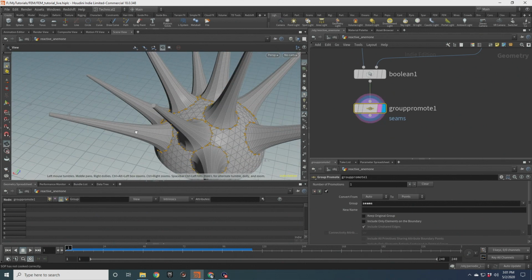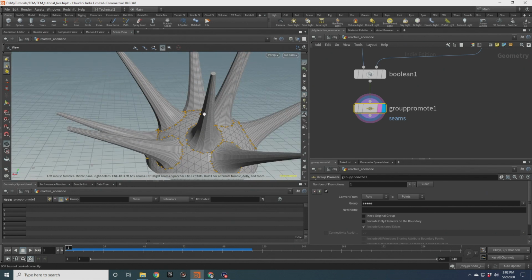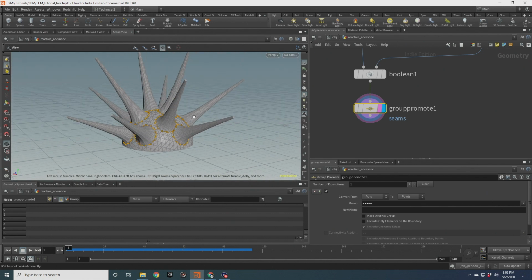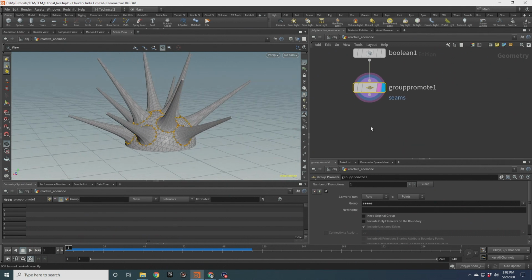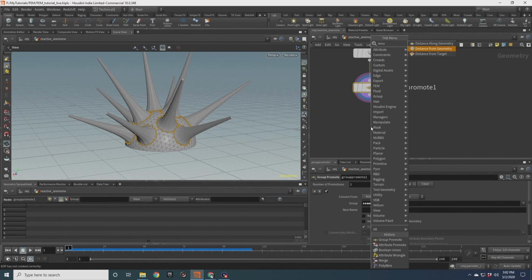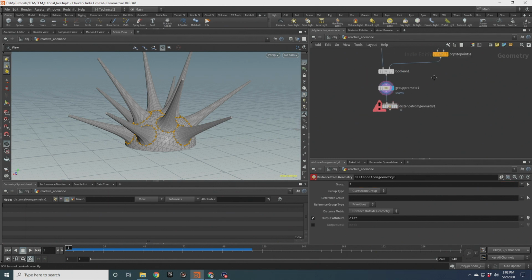Now we can see all the points that have been promoted, so these are all of our seam points. What I want to do is set up a weighting that is high near the seam and low pretty much everywhere else. We can do this with Distance from Geometry. I'm going to take the geometry I want the attribute to be on. We're going to apply this to everything, so we don't need to specify anything here.